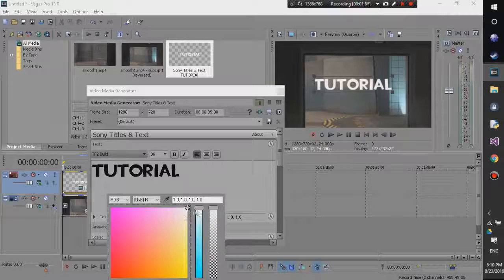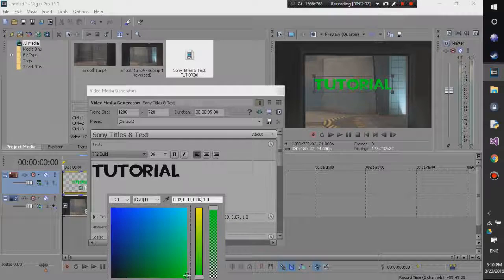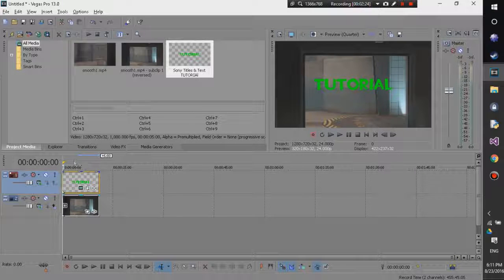So for the text color, this is very important. Obviously, this depends on the video you put right on this project. You're gonna want it to be a color that's not in this shot. So if you have a shot that has a lot of green in it, but no red, you're gonna want to use red instead of green, just so it's easy to screen out completely, which is what you're gonna do with this. Because imagine if this text was transparent, but instead of just showing this clip behind it, it needs to remove this text part of this clip.